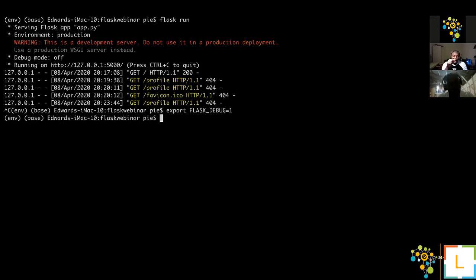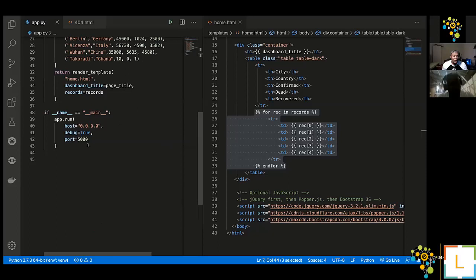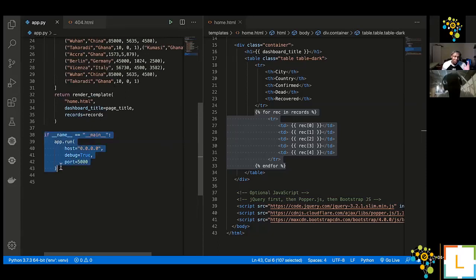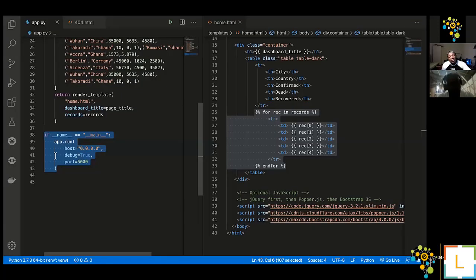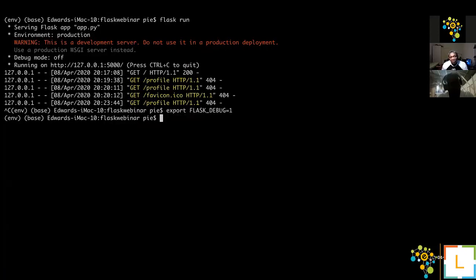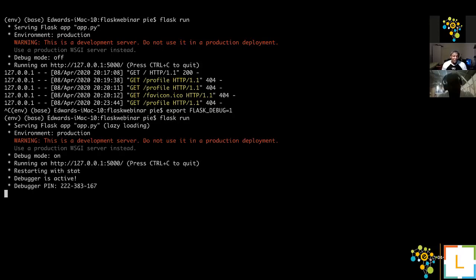So you saw that the last time I showed you two ways of running your Flask app. You can export FLASK_APP, specify the name of the file so that you can do flask run, or you can call it programmatically like we have in our code here. But to let this one execute, you need to do python and then the app.py. Otherwise, you use flask run. And so when I use flask run, it didn't call this code at all. That is why hot reload wasn't working for me. To get hot reload with flask run, you need to export FLASK_DEBUG equal to 1. So now I can do flask run. And now it has hot reload enabled.